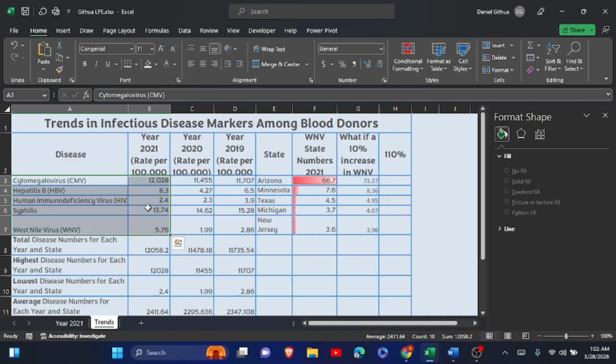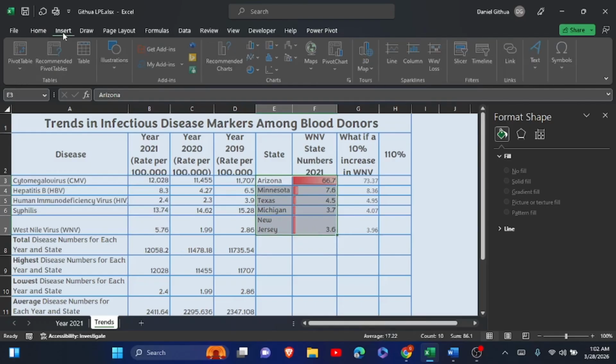We are going to highlight state and these values here like that. Highlight these two, then click on insert.